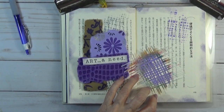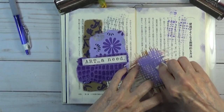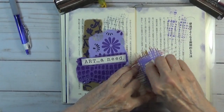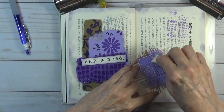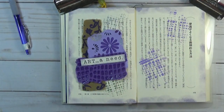Now I'm going to dry these stencil bits and put down my bits of collage and have a think, and then I'll be back with you, because I know that you do not need to watch me collage.